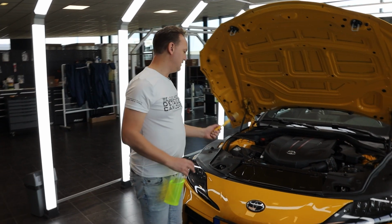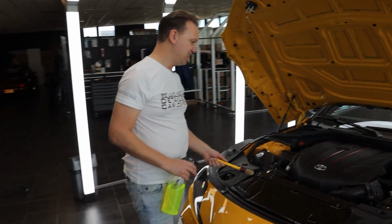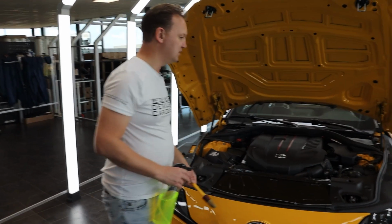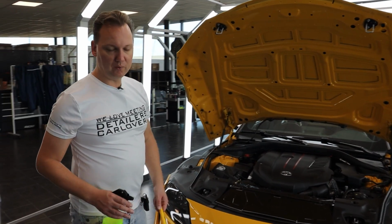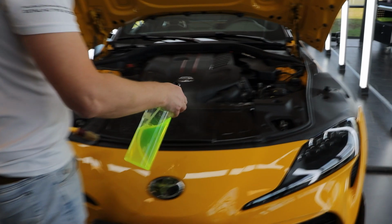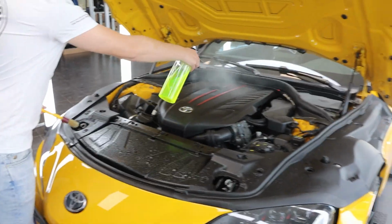So as we've kind of seen, the engine bay of the Supra is very, very dusted. Sand particles, water spots, some marks there on the hard plastics. First, we're gonna start with a thorough clean. And for that, I use here the All Clean. This is in a mix bottle and it's 1:10 diluted. And I'm just gonna spray it on all the parts which I can reach.